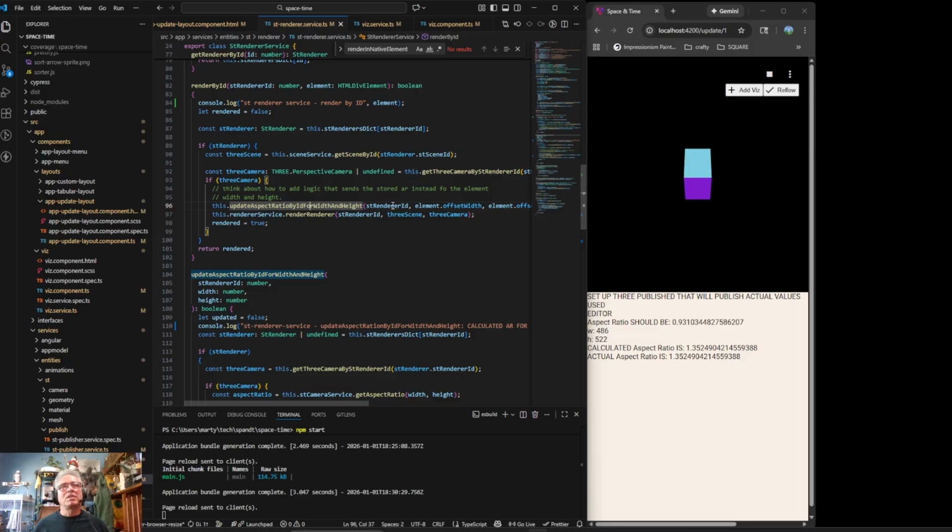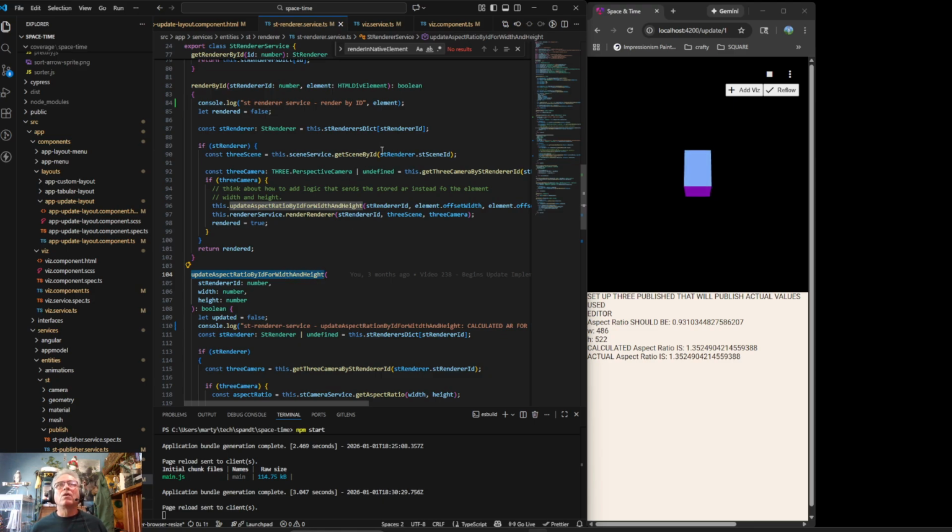See, I think this was a mistake. I think update aspect ratio for width and height shouldn't be called by render ID. Shoot. Maybe it should. But I think we need to, okay, it seems like what we need to do is call update for width and height directly.